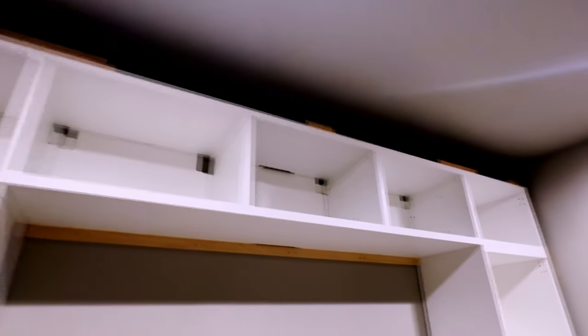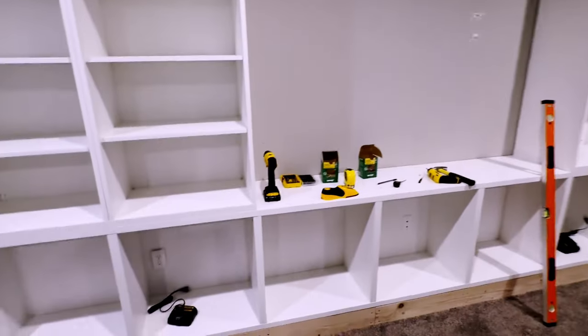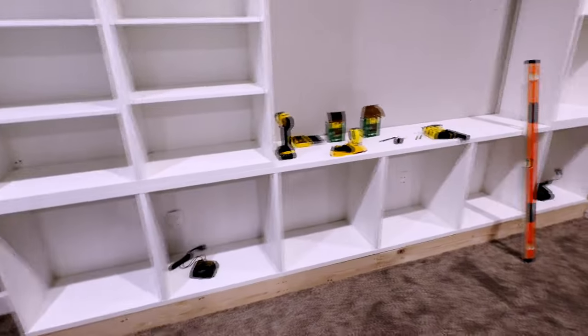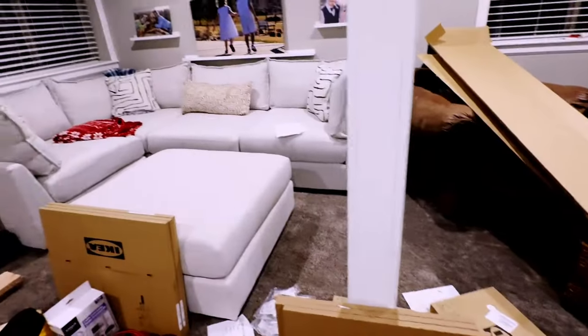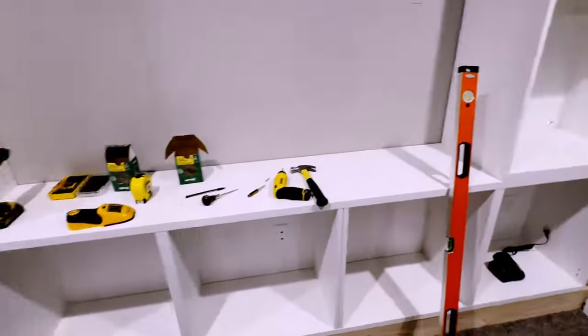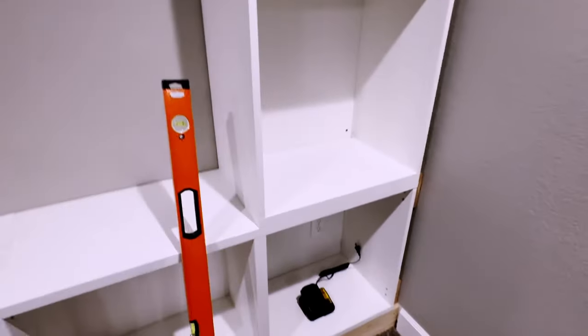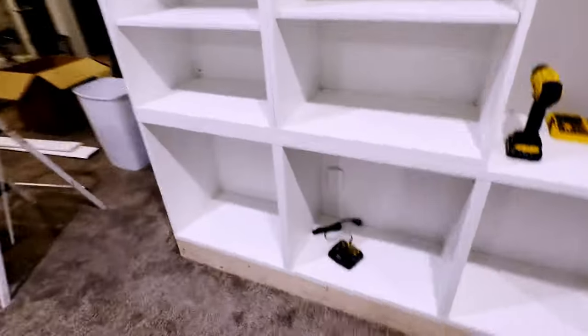So what's next? Well, I think what I'm going to do next is jump on the doors. I got all these IKEA door faces, and they sell everything individually. So I got the door hardware, the hinge hardware, the handles, everything ready to go. I'm gonna put one door there, a door there and there.